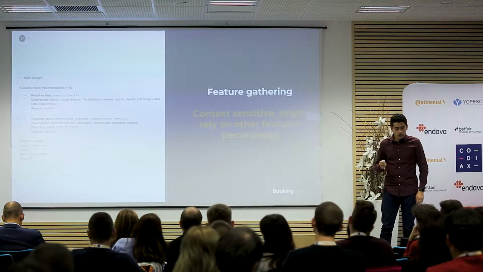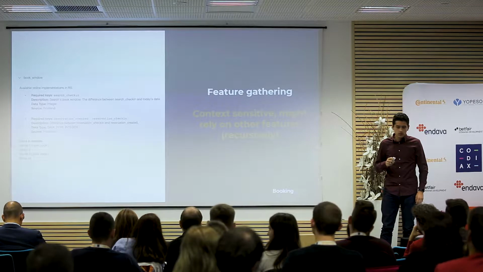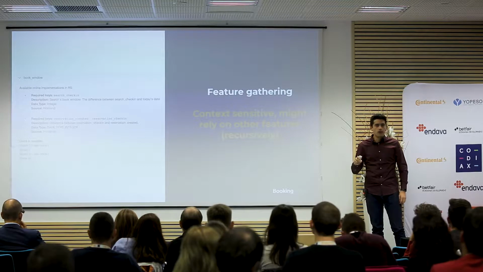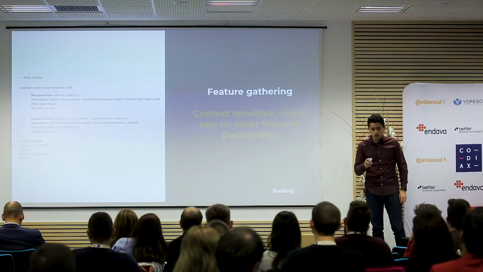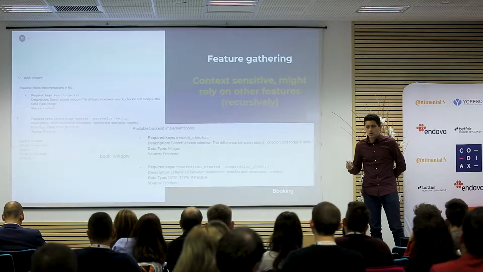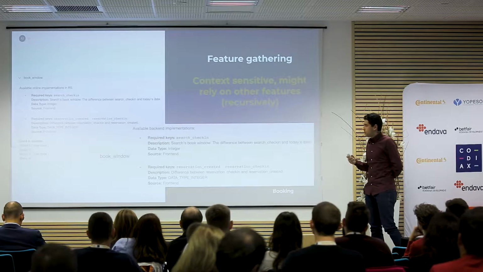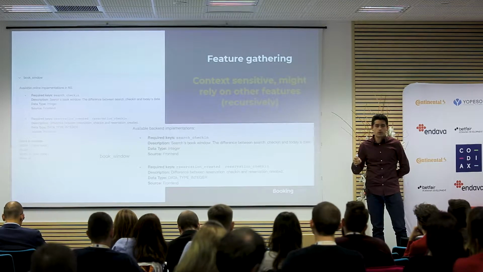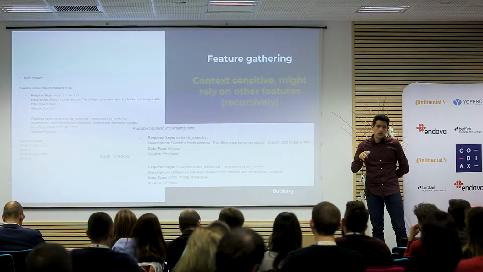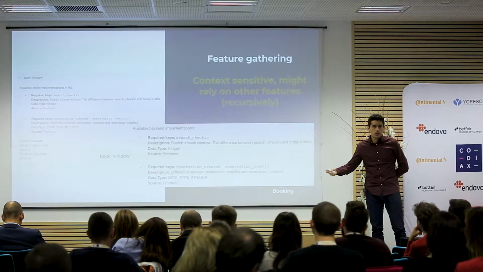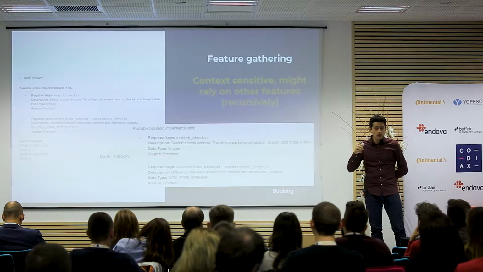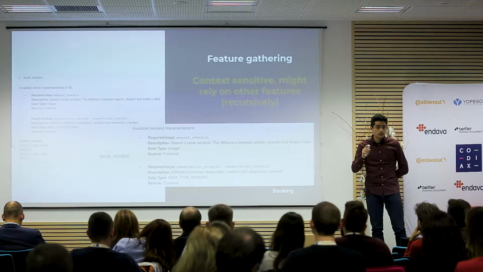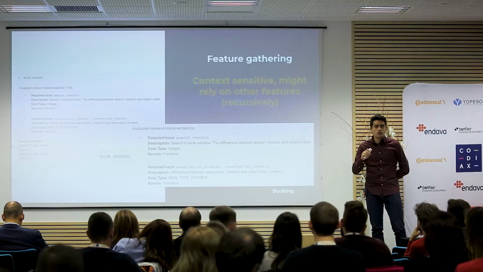Then something that we also consider is that a particular feature might have different versions depending on where exactly in your user journey you are. For example, take the feature called book window, which is basically the difference in number of days between today, the day that you're making the search, and when you are planning to stay at the property. Depending on whether it is before you do the booking, we will look at your search. But let's say you already made the booking, then we will look at your reservation.